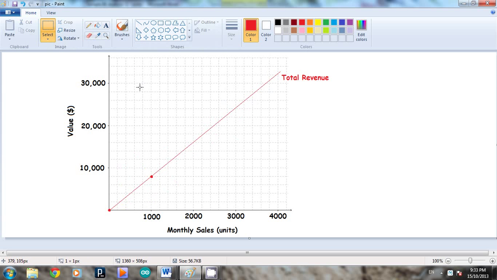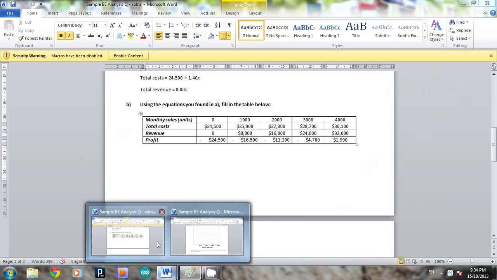Now for costs, we're told that the fixed costs add up to a total of $24,500, right? So basically, when you sell nothing, in other words, here, at zero sales, you're still paying $24,500. The fixed costs don't go away. So the total cost when you sell zero items is $0 of variable costs, but you've still got that $24,500 fixed costs. So 24,500 is about here. Gonna put a dot there.